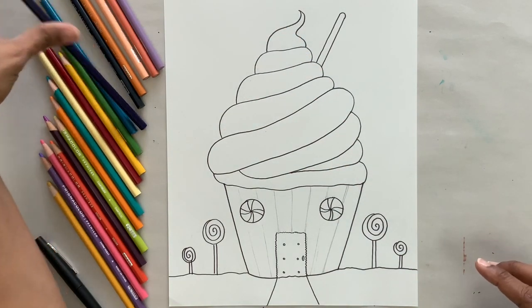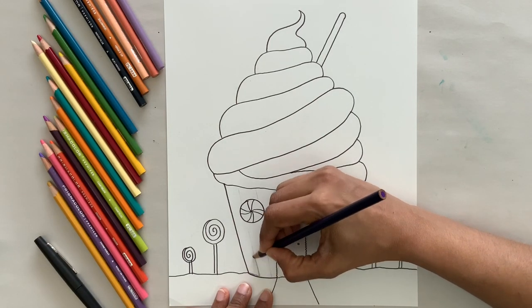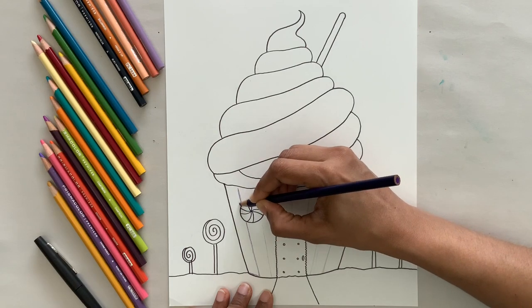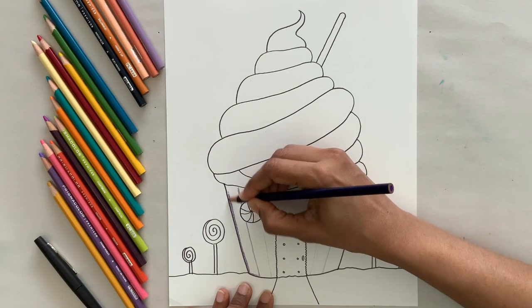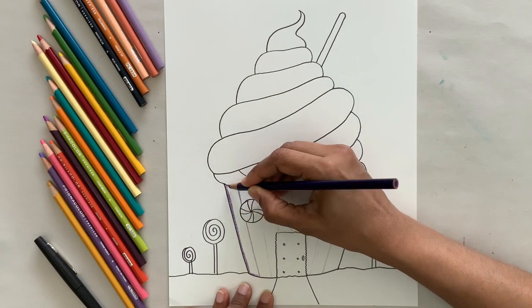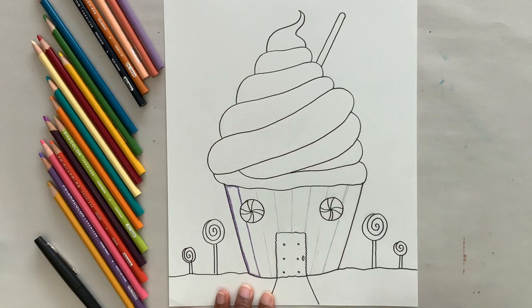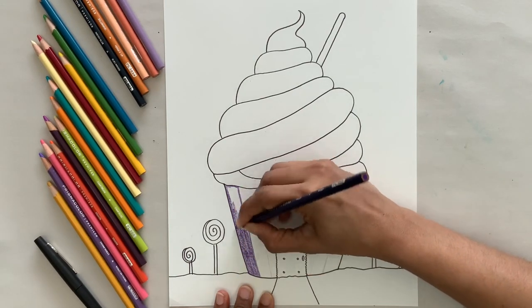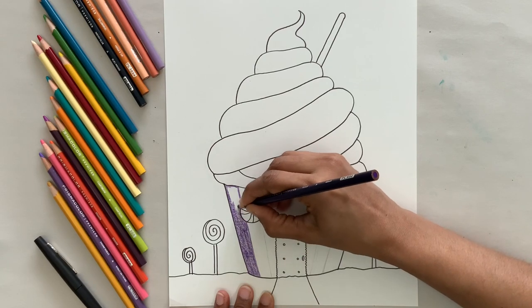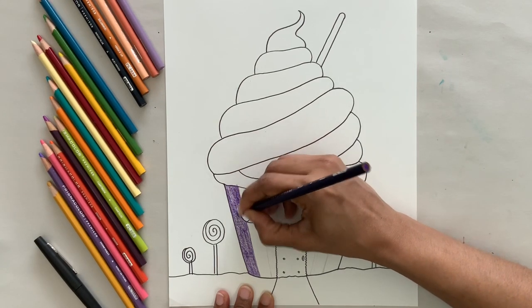Now let's go ahead and color our rainbow. I am going to use the violet color first. Do the outline, then remove the outline and color it in the direction of your drawing. Jumping over the mint. Don't color the mint in rainbow colors.